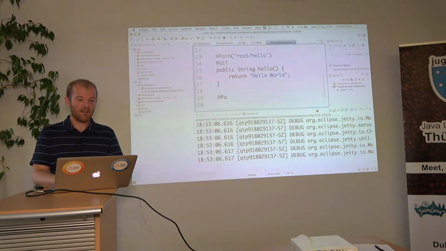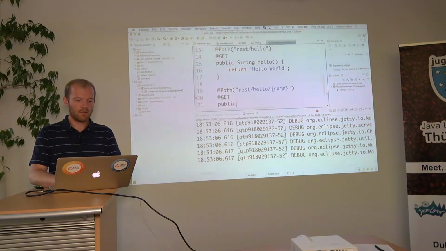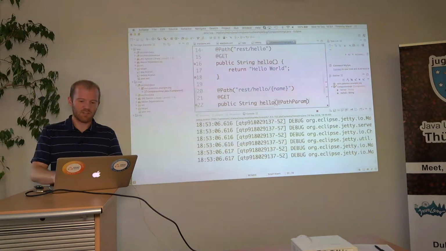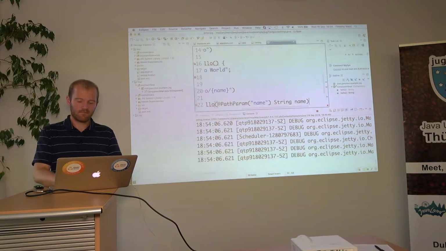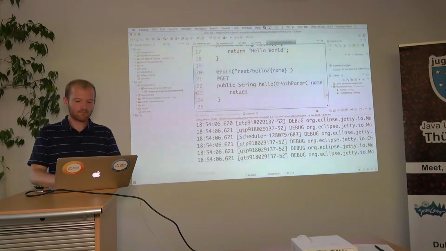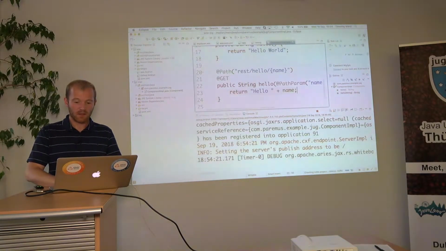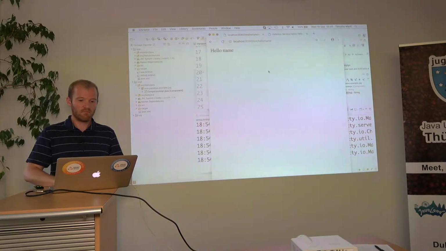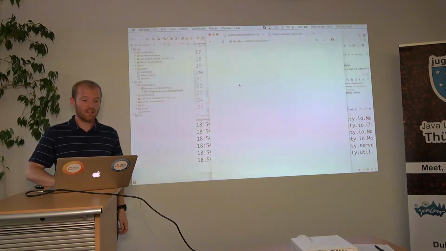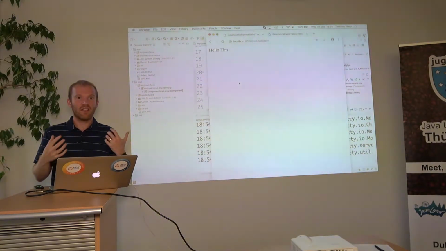So I can do stuff like say, actually, I need to extend this. So add a path parameter. I'm assuming you guys are mostly familiar with JAX-RS. It's not hugely rocket science. Yeah, all looks good. So now you can see all of this is working. We've got a really nice live, debuggable, easy to use environment.